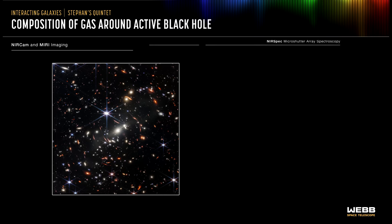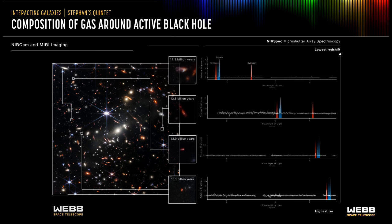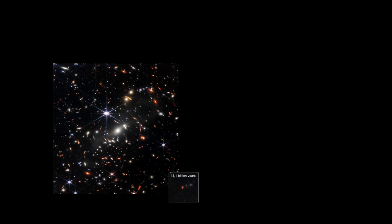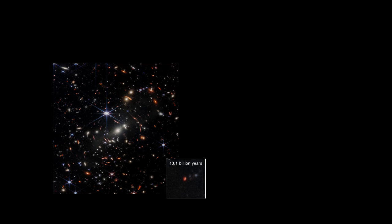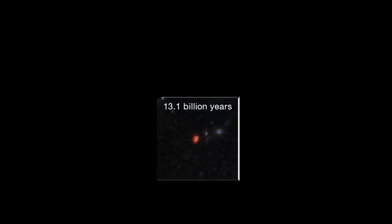Here we see Webb's analysis of a few of these galaxies. The oldest galaxy in the picture dates back to 13.1 billion years ago, making it just 700 million years younger than the universe itself. A few have ages ranging from 13 billion to 11.3 billion years. These age estimates come from careful measurement of the redshift for hydrogen and oxygen detected by Webb's instruments. During all the time that light was traveling, the universe was expanding. Light is attached to the space it passes through, so its wavelength is stretched as the space expands, shifting it into the infrared spectrum. The further the shift, the further away the object is.